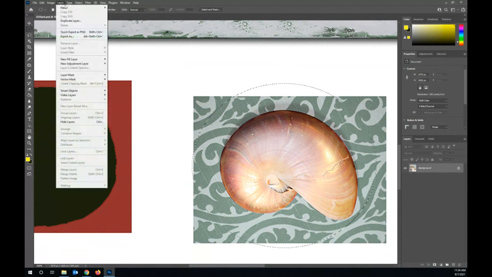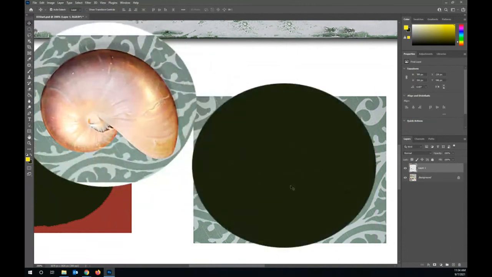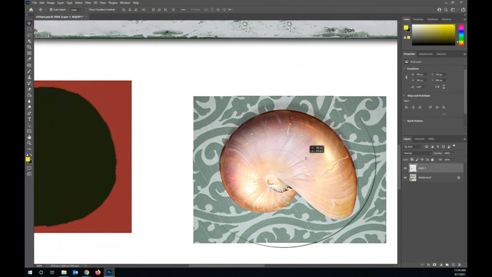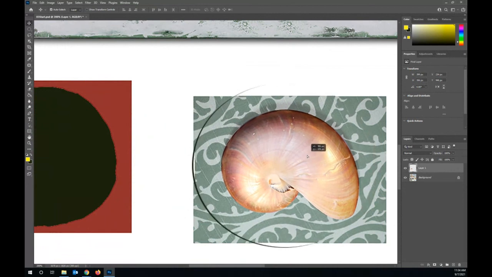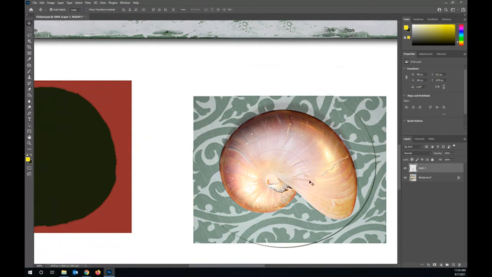So in here, if I make a layer from cut, when I move this, you'll see that it has removed it from my original image. Copy will leave the original image intact and create a new layer. Cut will cut it out of the original image and make a new layer.